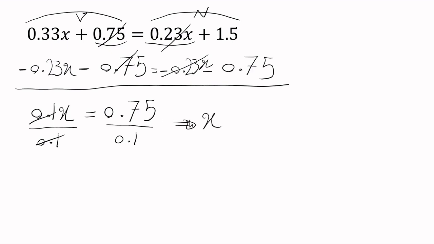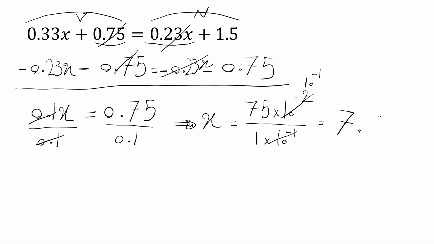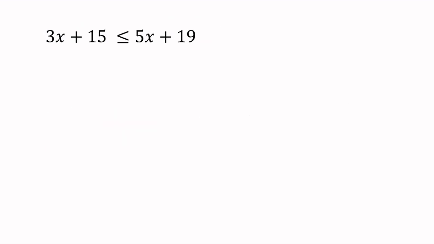If you don't know how to calculate it, you can write it in the power form. So 75 times 10 to the power of negative 2 and 1 times 10 to the power of negative 1. You can simplify it, and this is going to be 10 to the power of negative 1. You are going to have 75 times 10 to the power of negative 1. It's going to be 7.5. I expect you to know how to divide this, and this is going to be the correct answer. And you can check it by replacing it in the main equation.